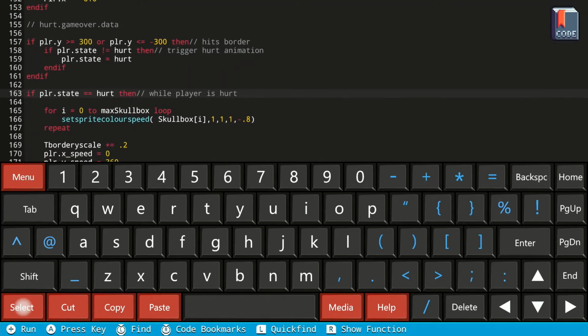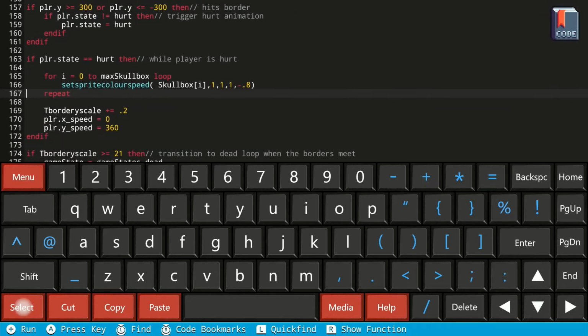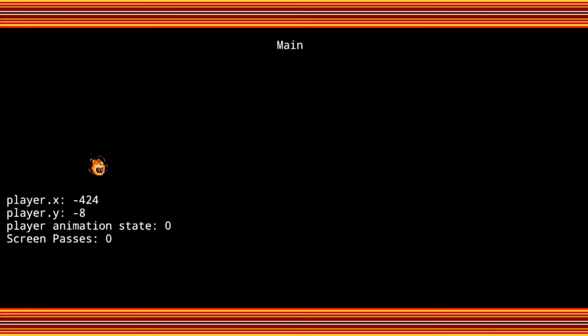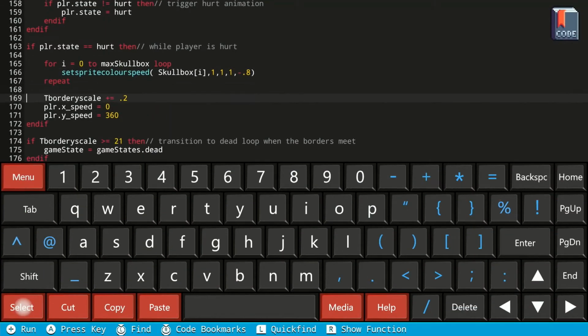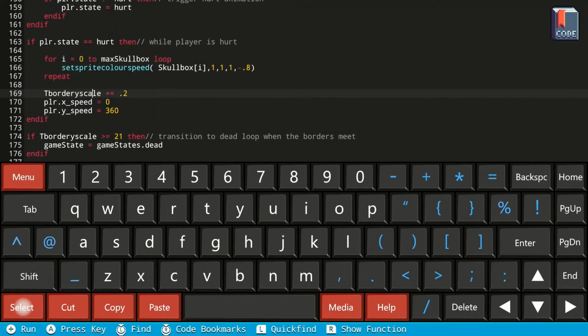If player state hurt, then while hurt, all this will take effect. So I've just added this for a bit extra, so that changes the colour speed of the box when I'm dying. So it just looks like it's fading as the borders are closing, basically. You can see them fade out there. This plus 0.2's the border Y scale.